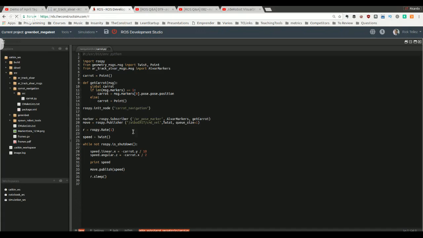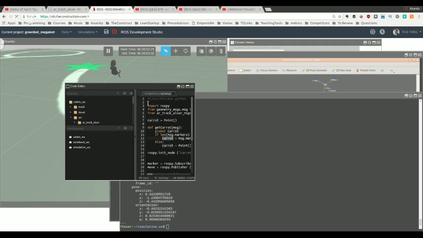It's just a Python program that the only thing it does is first to subscribe to the AR pose marker topic that you have seen. Then every time we get a new detection, the position of the marker is stored here in the carrot variable. Okay, if there is none, then just a 0 is stored there.